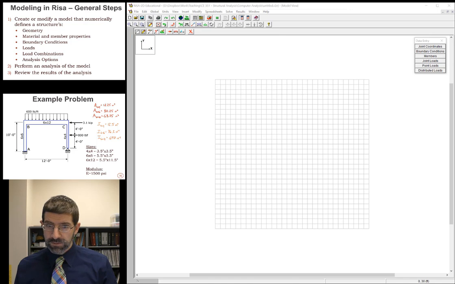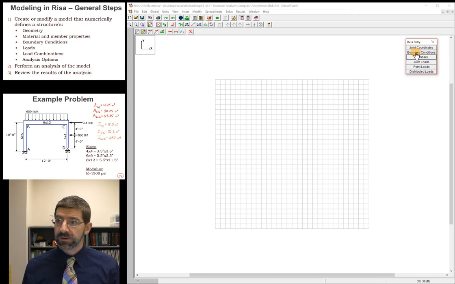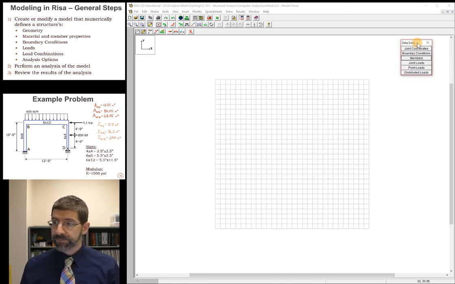So the first thing that you're going to want to do, if you take a look at my description here of what we're supposed to do, is we're going to create the geometry. If we take a look at our system, you can do this two ways. You can actually draw it on there, or you can create the joint coordinates by typing them in. The other thing I should mention is there's this little floating menu box. If you have multiple screens, you have to be a little bit careful that the floating menu box shows up on the right screen, and it just gives you some shortcuts to different things.